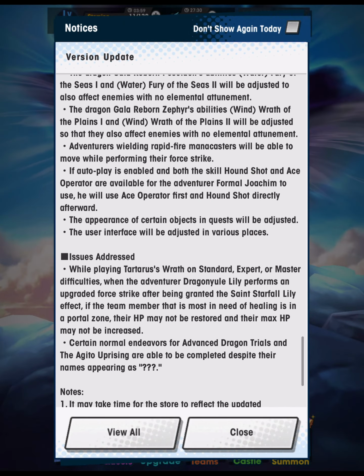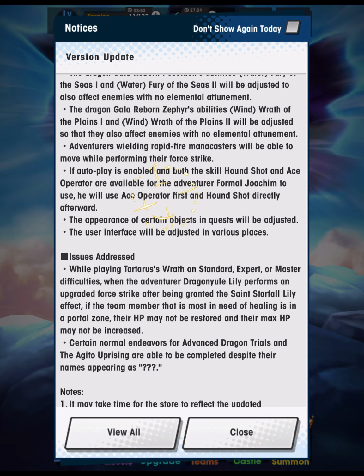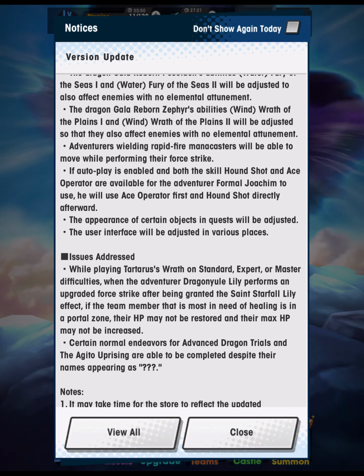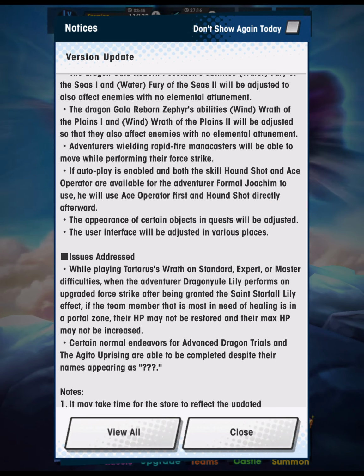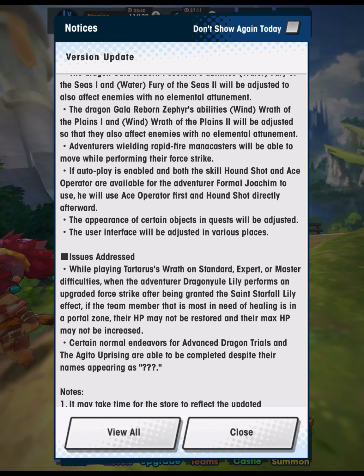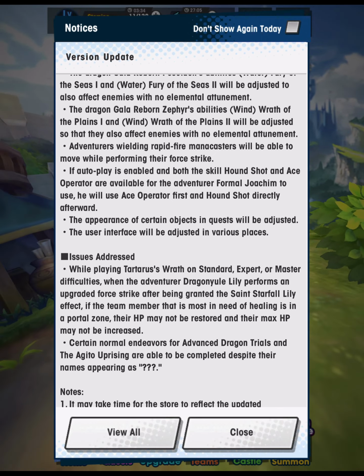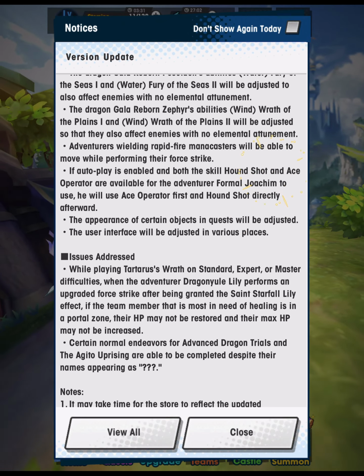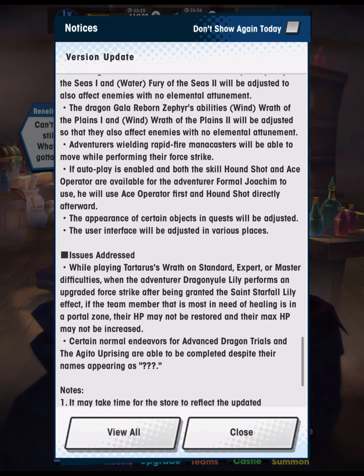If autoplay is enabled and both the skill Houndshot and Ace Operator are available for the adventurer Formal Hakim to use, he'll use Ace Operator first and Houndshot directly after. Cool. There's lots of adventurers like this who order their skills in the wrong order. You know, with Time Attack coming up, I would love it if the AI of Valentine's Addis or Natalie automatically used their second skill first and got to a low HP first before using their first skill, but I don't think that's the reality. Not sure, haven't checked in a while. But for characters such as Formal Hakim who have a specific order they want to do their skills in, if they could copy this logic and apply it to all those types of characters, that would be fantastic.